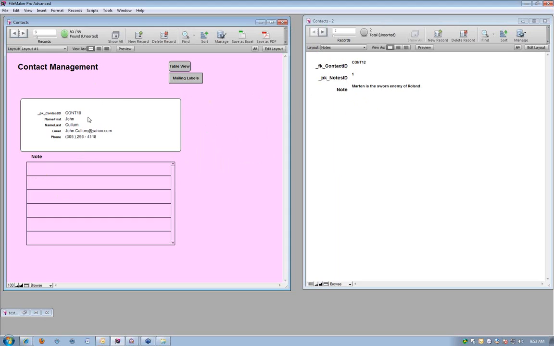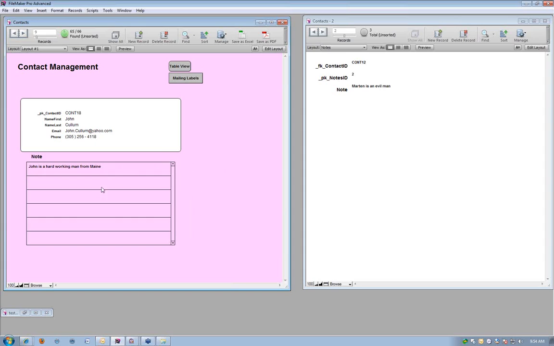So if I go to someone else, John Cullum, for example, John's ID is transferred over. So they're related. If I look at Martin Darkloak, he only has his notes. John only has his.